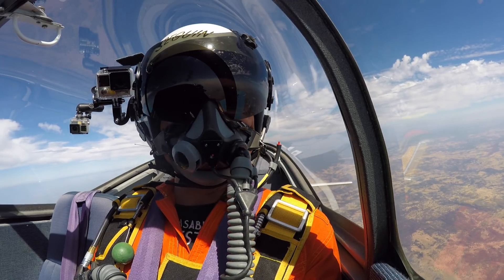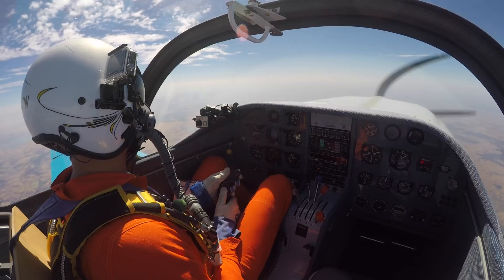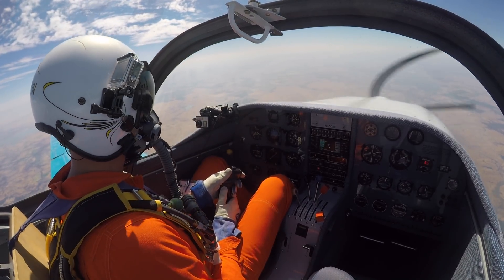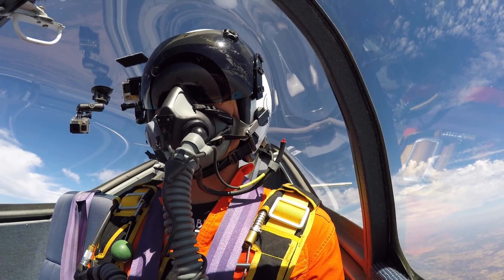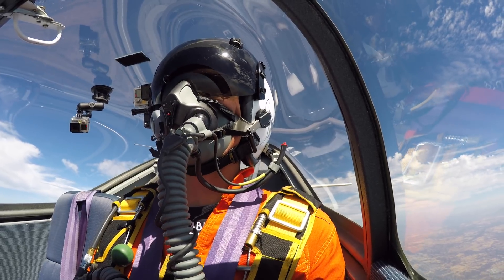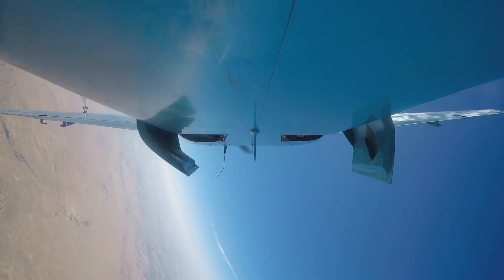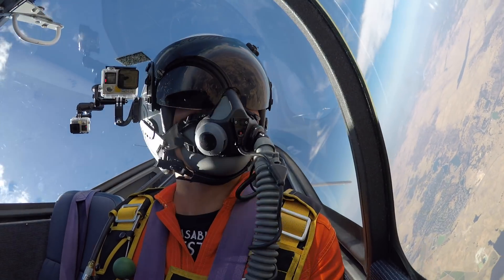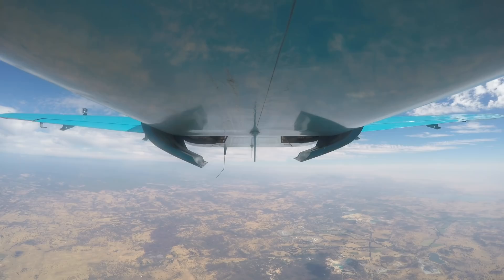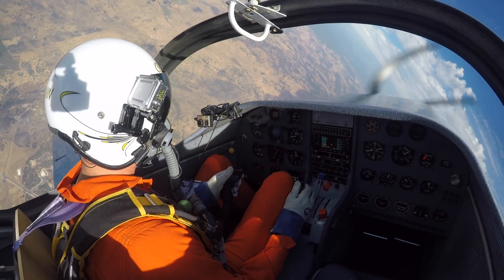All the gear doors are closed. Accelerating for 200 knots, going to use the same basic geometry, just going to pull a little harder. Directly over the field, westbound, 10,000 feet. There's 200 knots, pointing the nose uphill. Here comes the G. Four point five — point complete, waiting on the gear doors. Gear doors are closed, power's coming back, coming downhill. All green. RTV.